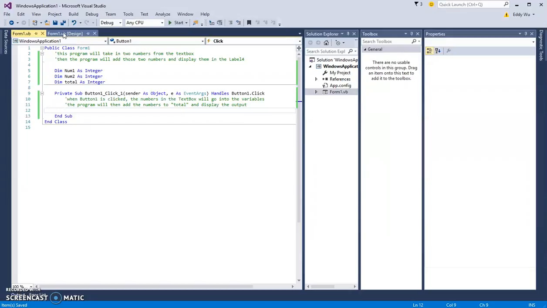The breakpoint and watch window you may not use very much right now, but I promise you that if you get into any kind of higher level programming, a breakpoint with a watch window will be one of the best tools you can use in programming. It'll help you solve so many of your errors and so many of your logic problems. So make sure you learn how to do this. If you forget, again, this video is here for you to reference, but make sure you understand how to use a breakpoint and then how it works in the program.